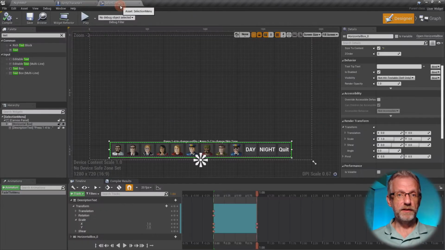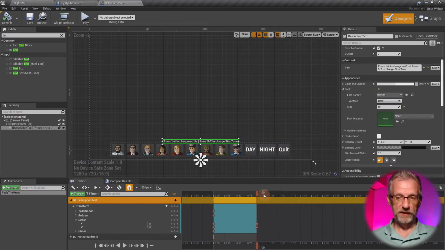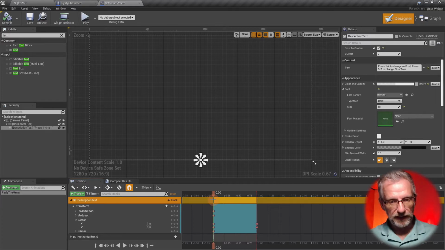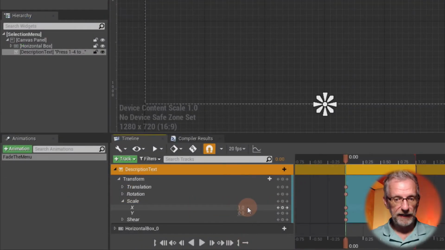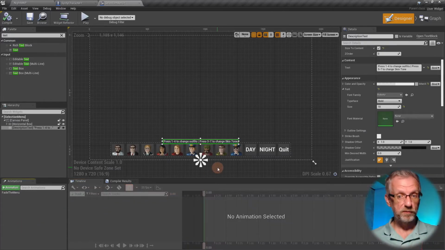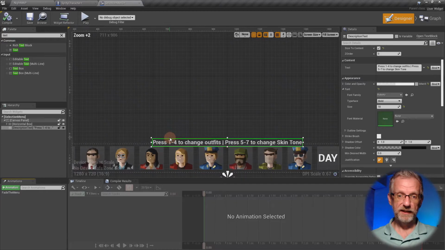That's one thing. The other thing is, of course, happening on the menu itself. So with the animation selected, with our description text selected, we just need to quickly look. What am I actually animating? Just so that I can see what I need to set to the default value. So X stays on 1, Y remains on 0. That's cool. Good to know. I'm going to click on this gray nothingness here in the animations thing, so I can set the default properties of my text and of my menu.